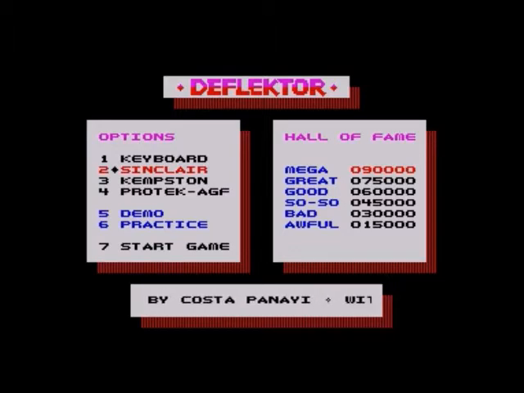So the keys are Q and A for up and down, K and L to rotate mirrors clockwise and anti-clockwise, and M to shift mirrors around, etc. So sorry, K and L moves the cursor around the screen.